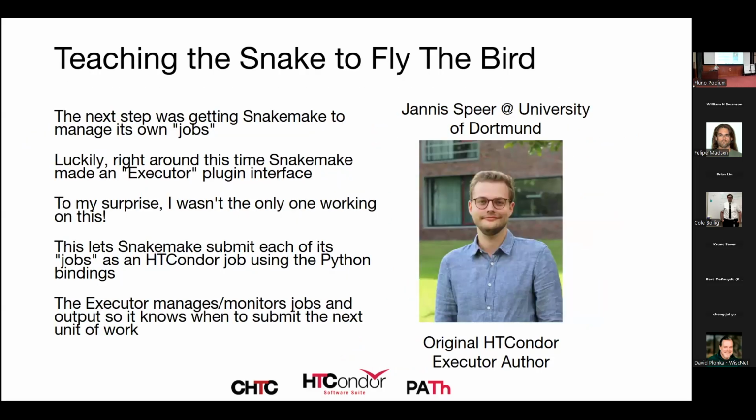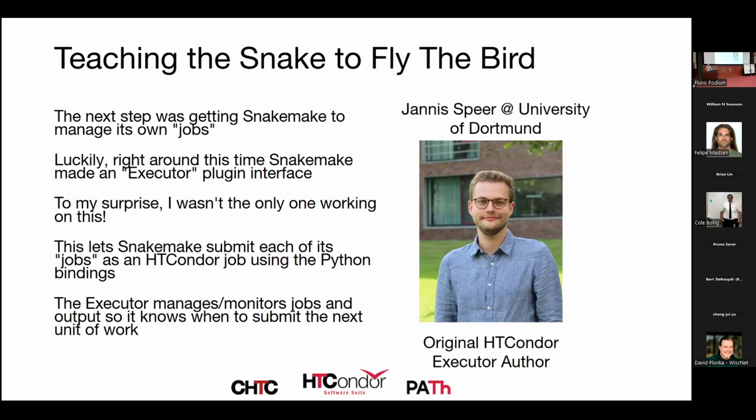Okay, so at this point, I'm able to take Sprass and, as one big monolithic workflow, send it to one EP and run the job. The next step is asking what would it take for Snakemake to manage each of its different rules or jobs as individual Condor jobs so that we can actually do this in a distributed and parallelized way. So luckily for me, Snakemake was thinking about this at the same time, the folks who maintain that. And as I was developing the code to do this, they completely shook things up. They redesigned the whole Snakemake backend to introduce this ability to write plugins for executors. So for people like Condor, we can now write an executor that teaches Snakemake how to run Condor jobs.